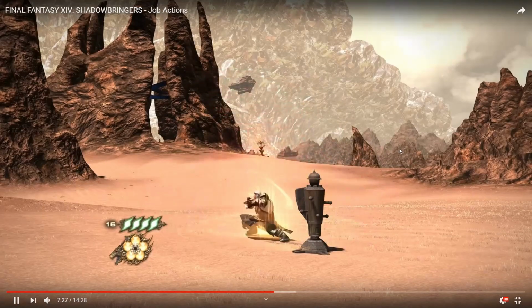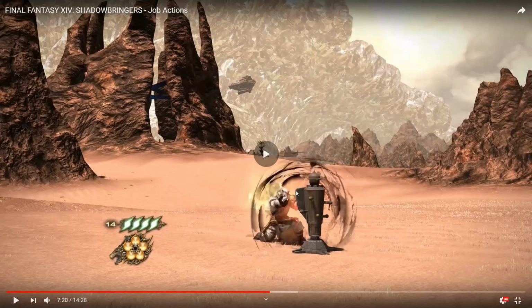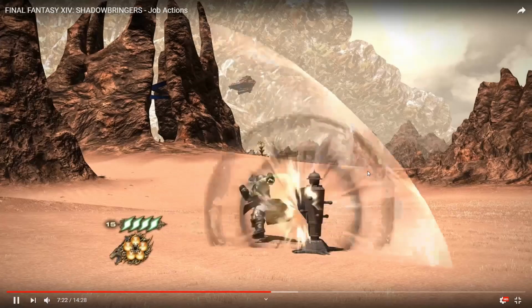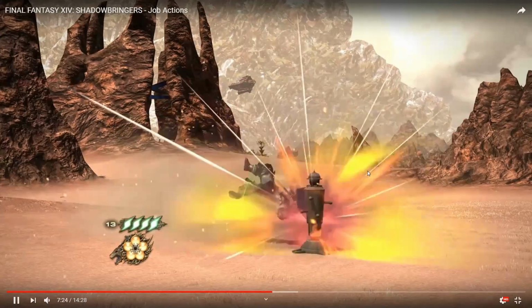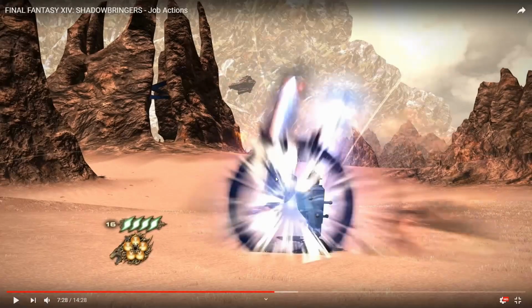Then uses Riddle of Fire. Then does whatever this ability is, which gave him Greased Lightning, by the way. We'll just take it back a few seconds. Twin Snakes. Demolish. Dragon Kick. Riddle of Fire. And then this ability gave him Greased Lightning again.